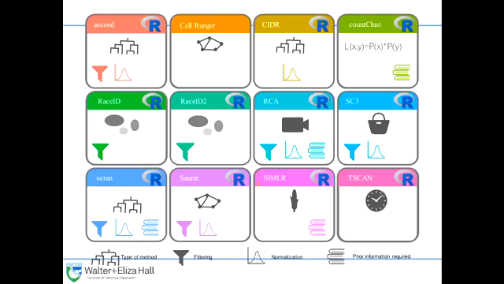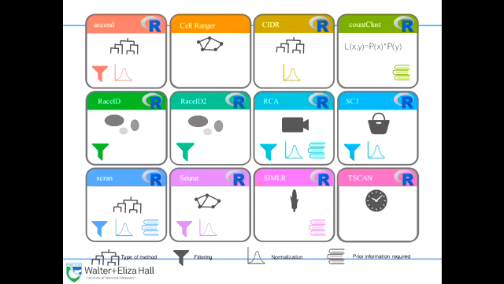SC3, produced by colleagues at the Sanger, is an interesting approach in that it does several different types of spectral decomposition of the data matrix, clusters them, and then looks for the consensus clustering across those different methods. So the idea there is that we get a little bit more robustness than if we were just to choose one approach versus another. It tends to work well for smaller data sets. So if we have, say, less than about 3,000 cells, SC3 tends to work quite well. It doesn't scale to very, very large data sets.